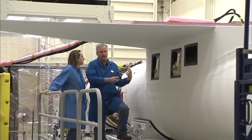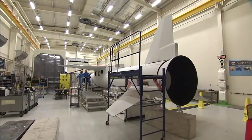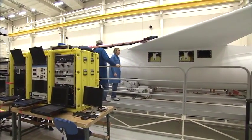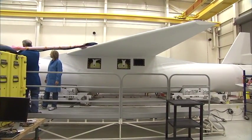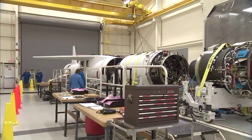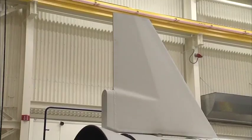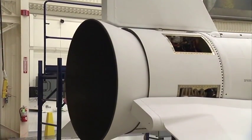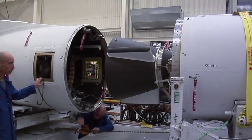Here's our team. Some of the folks, we spent a lot of time testing and getting the Pegasus ready for the launch, and there's a lot of that testing and a lot of integration. As you can see, some of the test setup hardware there, and the team members getting ready. We ran repeated tests to make sure everything was working right. Here's a great shot of the 3-stage Pegasus rocket, all 3 stages there, and there's the business end of the Pegasus, and you can see also the tail, the fins, which on the first stage direct the attitude control.